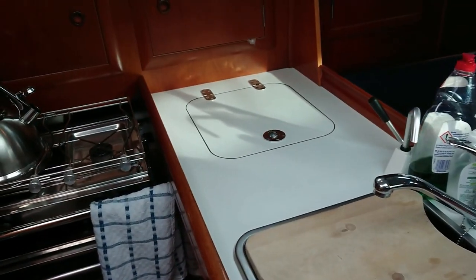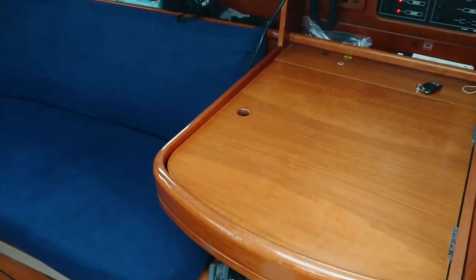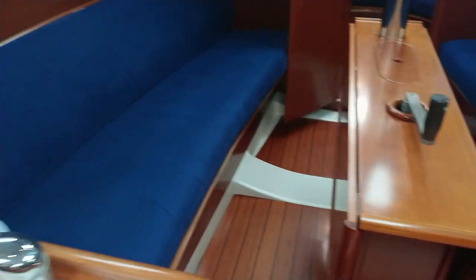It's a little bit limited in space, and what we often find we do for work surface is we might end up using the chart table a little bit, maybe as some of the table as well while we're in here.